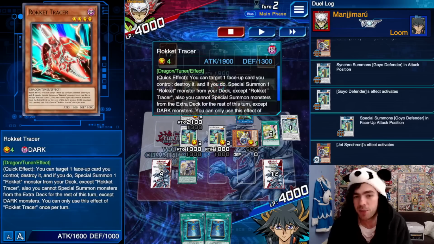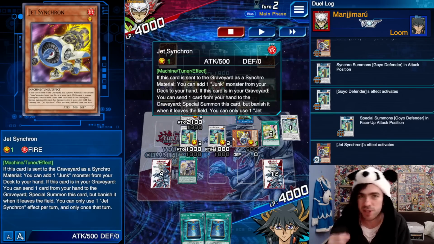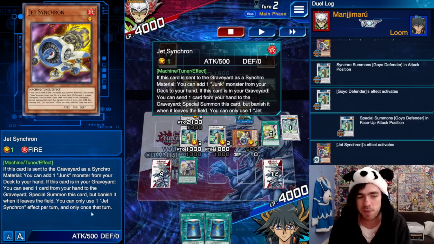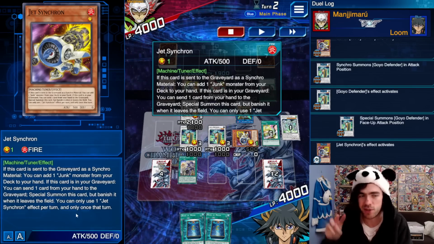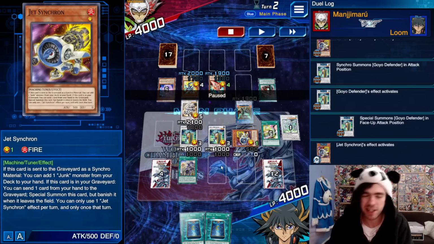Now keep in mind, when you summon this first Goyo Defender, it will give you the option to activate the effect of Jet Synchron. Do not do that, because Jet Synchron is once per turn per its 2 effects, so you actually only want to use its second effect later on, which I'm using now, by discarding a card to resummon it.